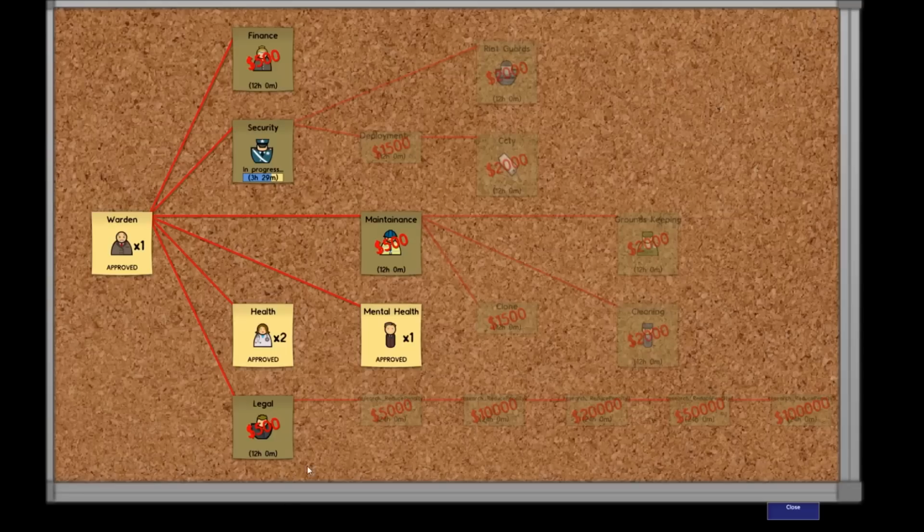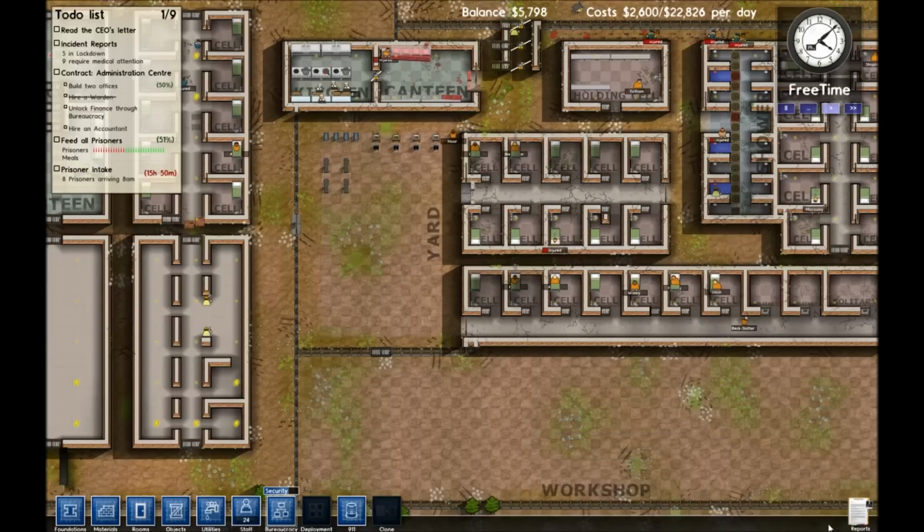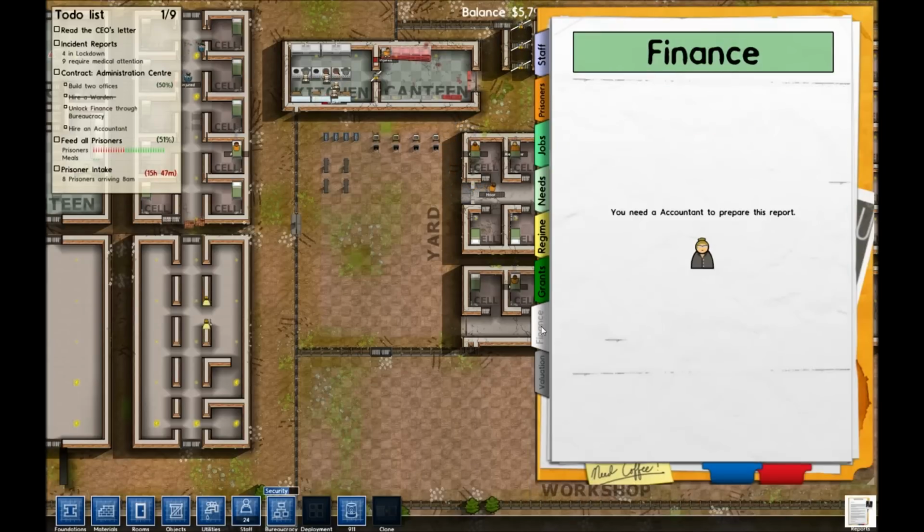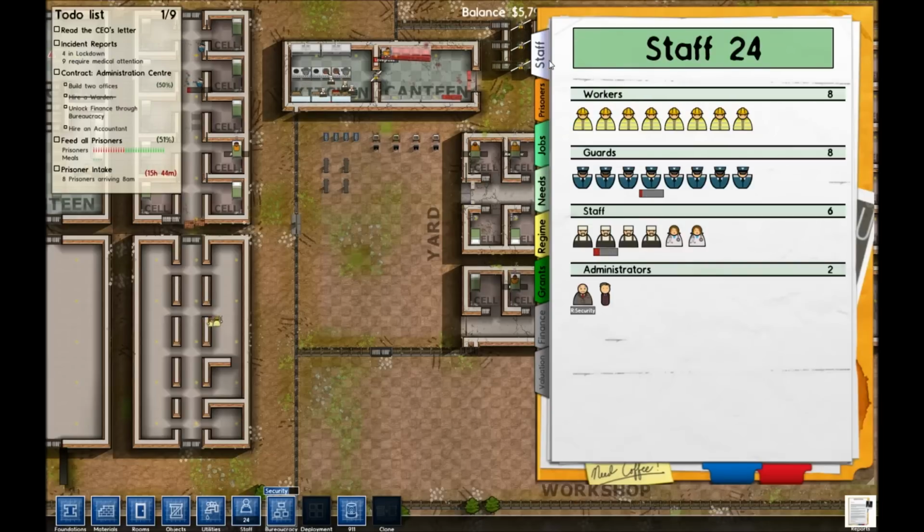Security is not quite ready to go yet. And it says that it allows us to create patrol routes and things. I'm not entirely sure how I do that. The accountant and the... yeah, accountant gives us some of that stuff. Let's see here.